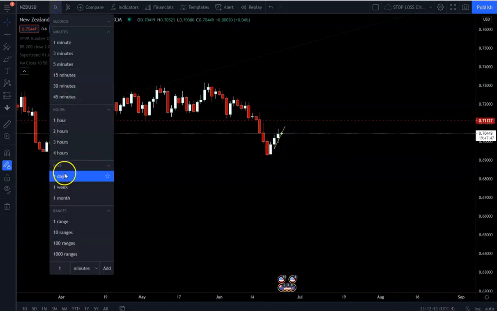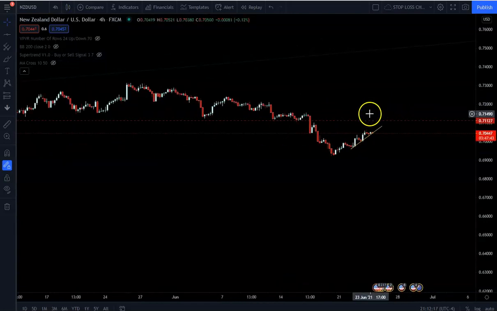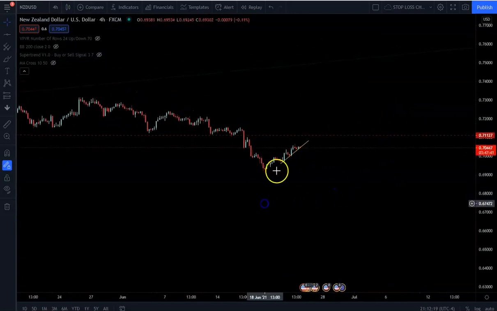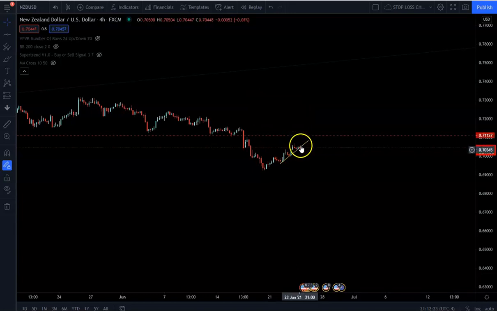I forecast that the market will move all the way up to this line for my resistance. And if you look at the 4-hour chart, you see basically the market has begun to retrace. Most definitely you still see that it is moving upward in that uptrend. So you do have that bullish movement. It is retracing back to my trend line, and then I forecast that it will continue to move upwardly there.